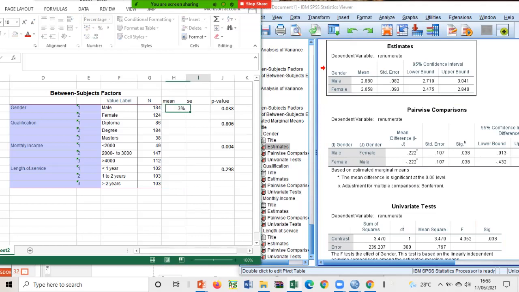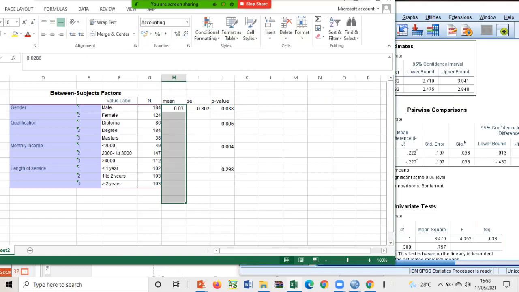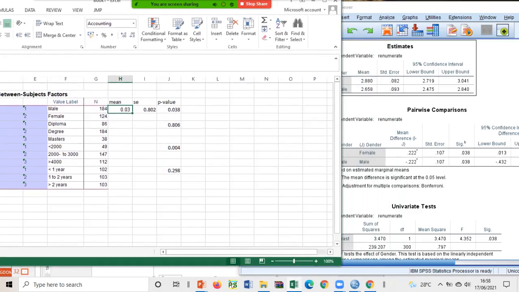Gender, what's the value? 2.880, standard error 0.802.